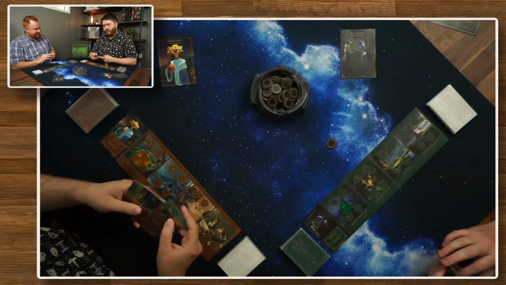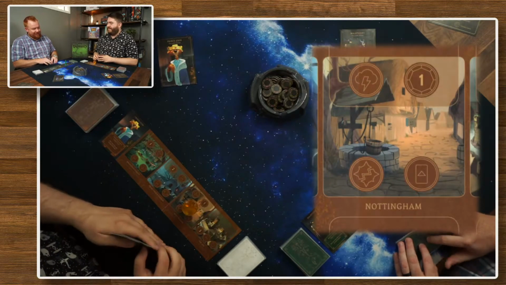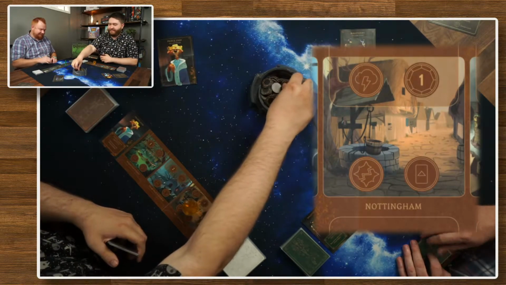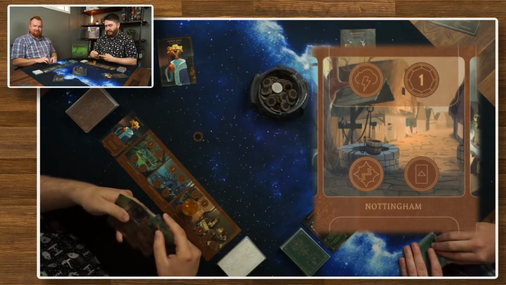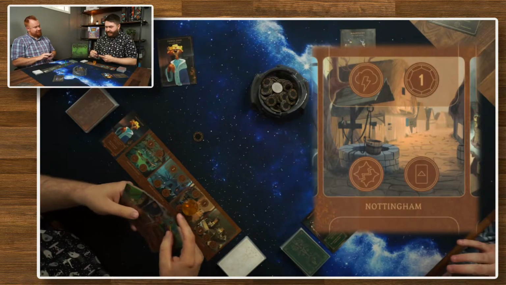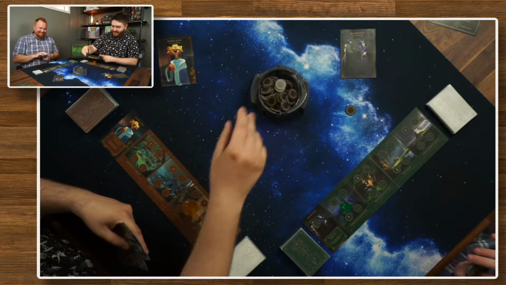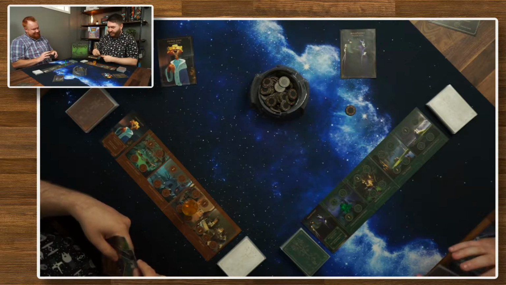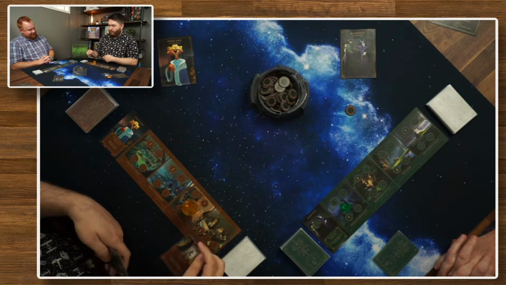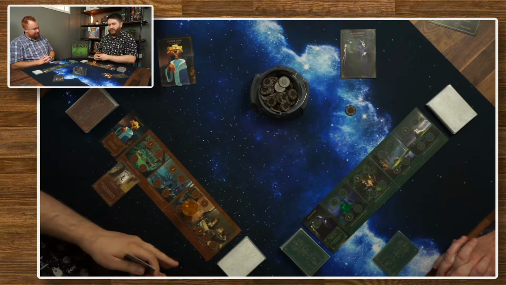All right, let's start off here. Let's move to Nottingham, Dan. Okay. So I will gain a coin. I will be able to now play a card. I ain't gonna lie to you, I don't got a whole lot going on here. But we can start with a little bit here. We have rewards. So let's go ahead and put the reward over on the Sherwood Forest.